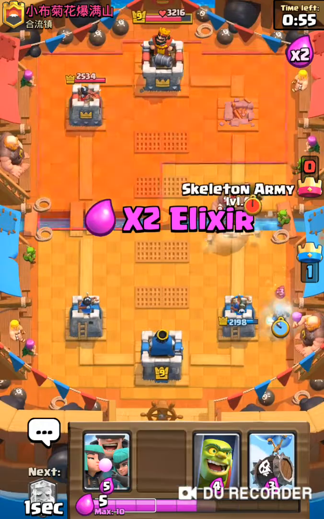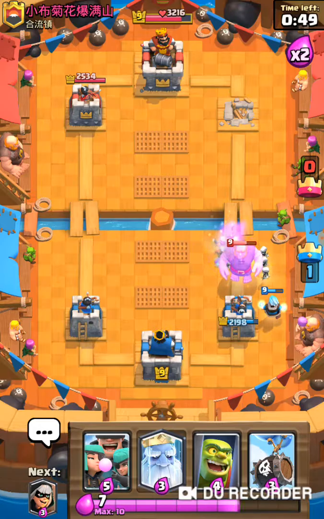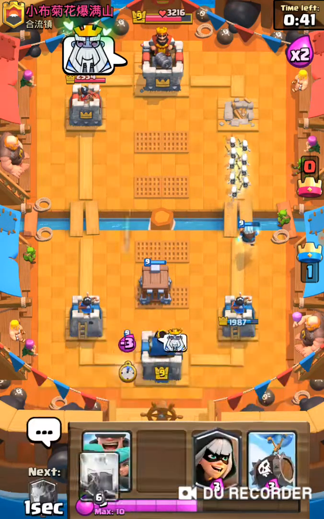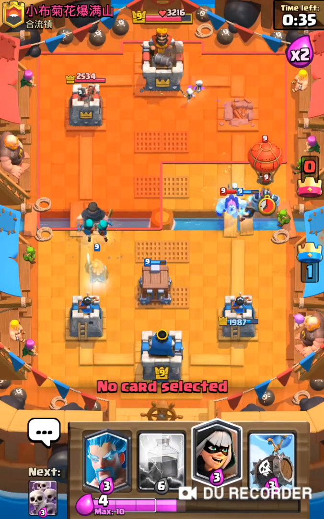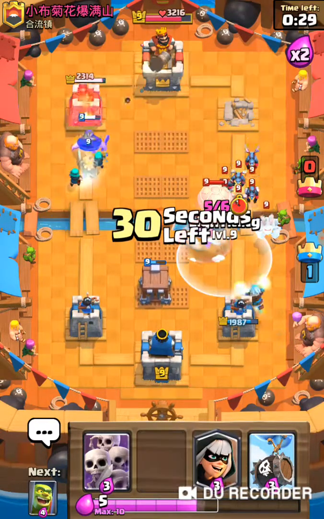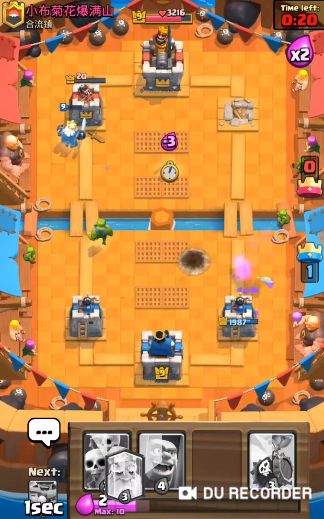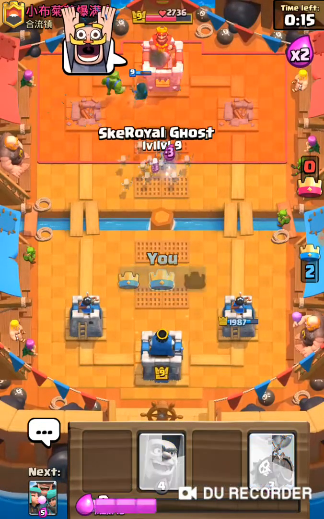Giant. Dragon's out. Minions are dead. That is most definitely a good game. Yeah, Roll Ghost. Roll Ghost. Yay, go Roll Ghost. Rascals for the first time. If we go with our. Oh, beautiful. Oh, what a beautiful. Doom, doom, doom. That's really cool. Bandit, your thing. Bandit did her thing. Skeleton army!